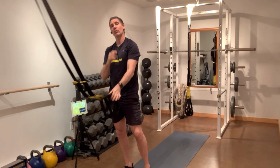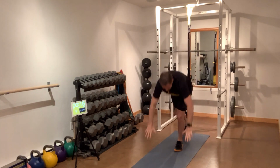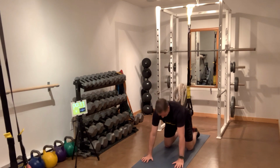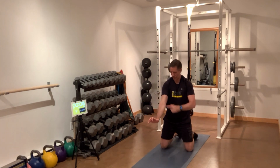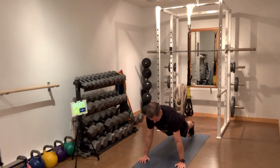Now we're going to move to the runner stretch. With a runner stretch, what I'd like you to do is come on back here, and we're going to find this nice plank position. Our hands are going to be directly underneath our shoulders. We're going to come straight up like so, and set our shoulders so they're nice and strong. Notice I just rotated my arms, getting those elbow pits to face forward. That'll really help engage your lats and get your shoulders in a great position.